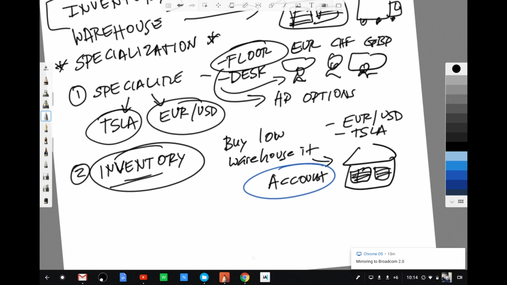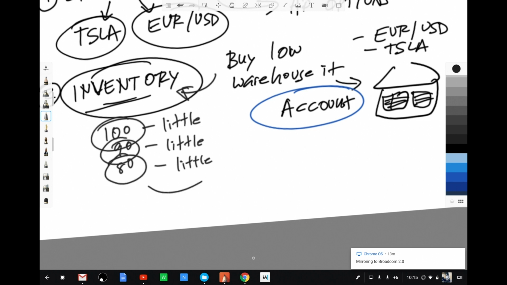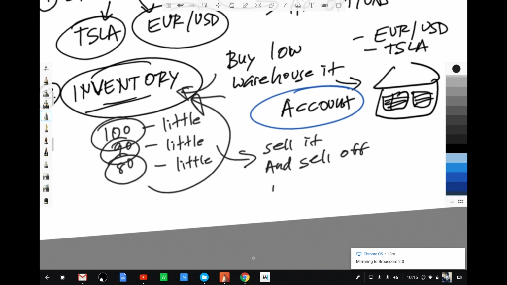You're going to warehouse this financial instrument, and you're going to buy it in waves. You're going to buy it and put it in your inventory. You're going to buy a little bit at, let's say the price is 100, then the price drops to 90, then the price drops to 80. And you're going to buy a little here, a little bit here, and a little bit here. Now your job as you bring it into your inventory is to prepare to sell off your inventory.